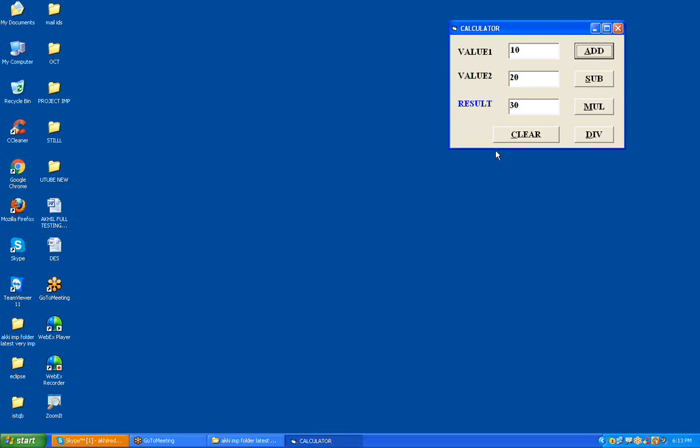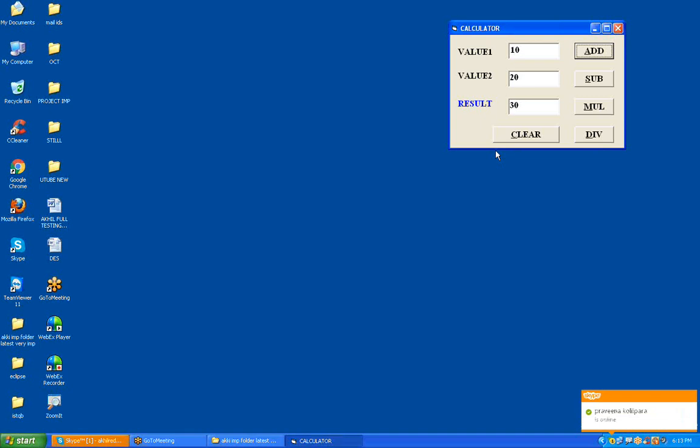So now in this case, the add button is working perfectly, right? So how do we write the case? I mean the case, how do we write? Can you show me an example?